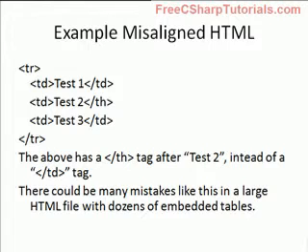So here's an example of what I mean by misaligned HTML. If you look at this real quick, it may look good, but then you can see that there's a TD here and there's a close tag that says TH. And so what that can do is mess up your tables, and it might put this TD inside of that TD, and all of a sudden if you have a big HTML page with, for instance, a dozen nested tables, all your tables suddenly go wacko. And so by finding tags that are not closed properly, this program will do it for you rather than you sitting there eyeballing maybe 800 lines of HTML code trying to find a missing tag.